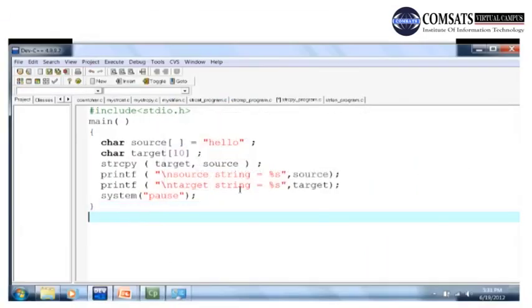So this is a program. We haven't initialized the target string with any value. The minimum size is 6, so we write 6 over here. If you write 10 or 16 or 20 over here, it's perfectly fine. There is no problem if you write 6 over here or any value greater than 6. But if you write any value greater than 6, then the bytes after the 5th index, that is the 6th index byte, the 7th index byte, and so on, are wasted. I mean, we are not using those bytes.